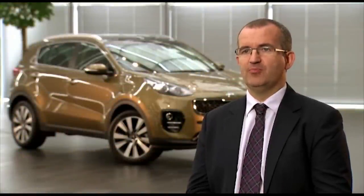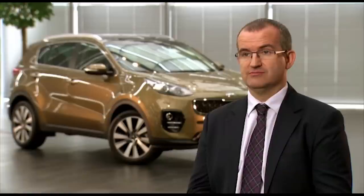Ride and handling was a central focus during the development of the all-new Sportage. The geometry of the suspension has been totally renewed to maximize comfort while at the same time providing precise dynamic handling in all situations. The 40 mm longer wheelbase contributes not only to the eye-catching design and larger cabin space, but also to general comfort while driving and increased vehicle stability while cornering.